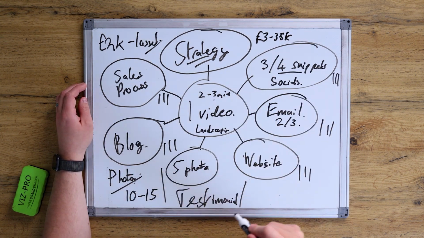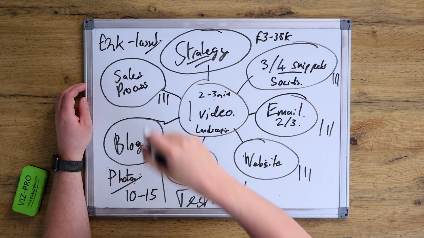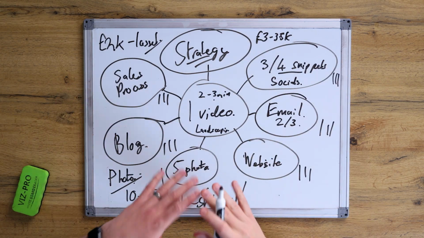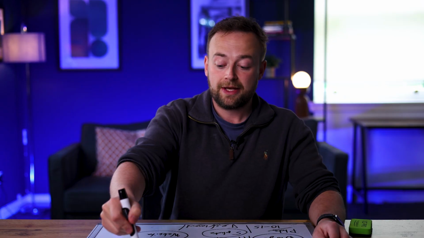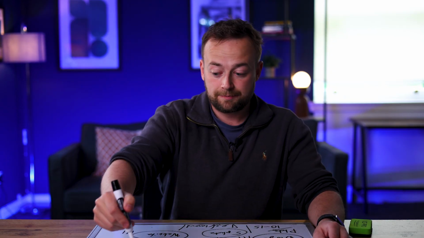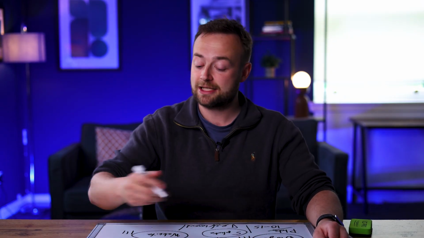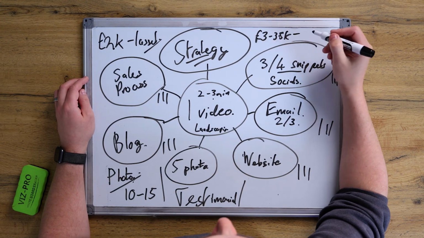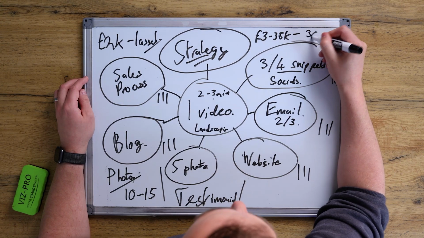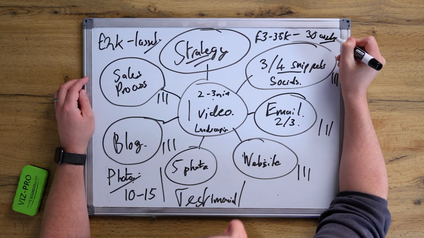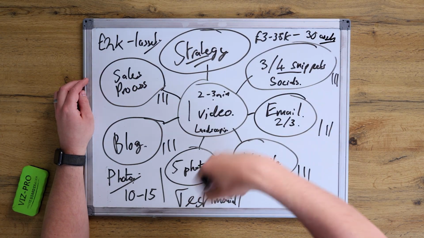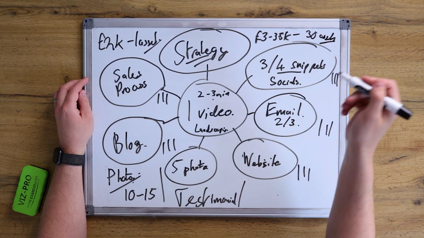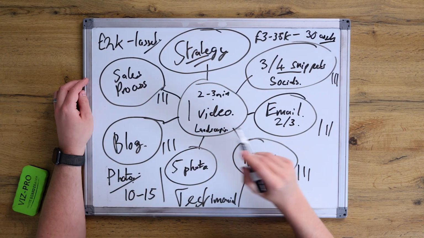Well, we could get photos. We could get loads of sales process specific content. We could get additional social media snippets. We could get a testimonial. We could get all of these other videos for an increased spend, but the cost per asset is going to be dramatically lower. To keep the maths easy, you could be walking away with 30 assets, which can be leveraged in multiple places. You maybe get 100 places it can go, but you get 30 assets, and that's 100 quid a video, as opposed to $2,000 for one asset.